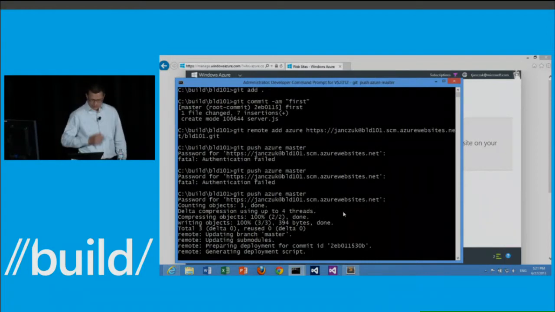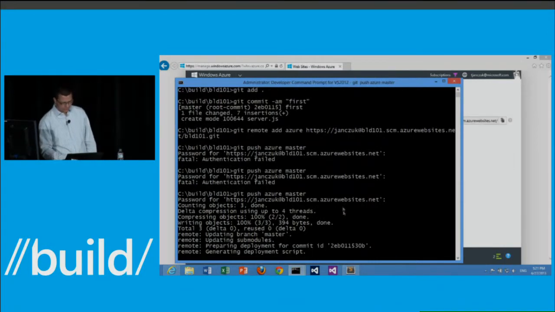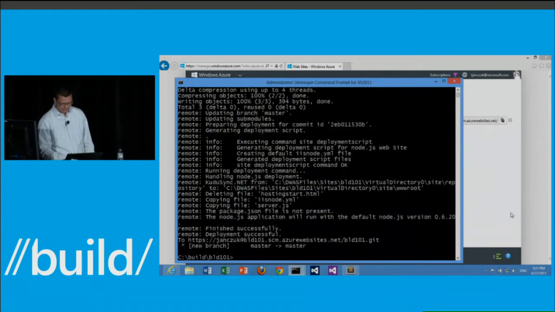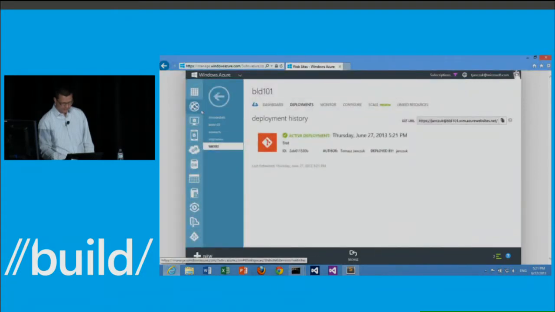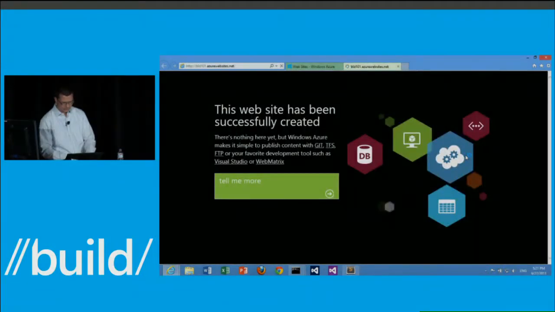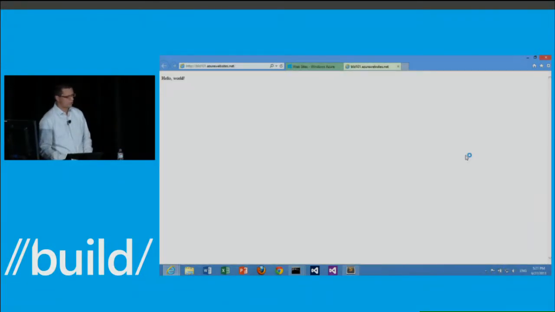So after that application is deployed to Windows Azure, which should only take a moment, I can go back here to the list of my websites, navigate to it again, and I get back Hello World. So that application, the development life cycle of deploying an application using git push is actually quite snappy. It takes literally seconds.